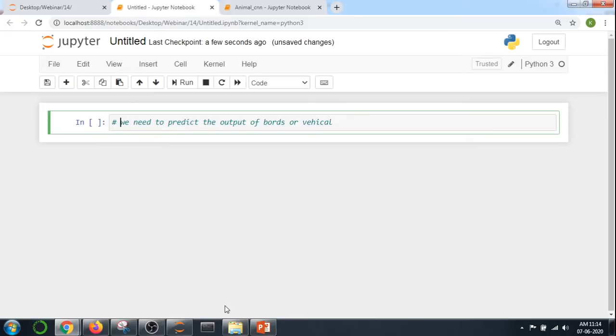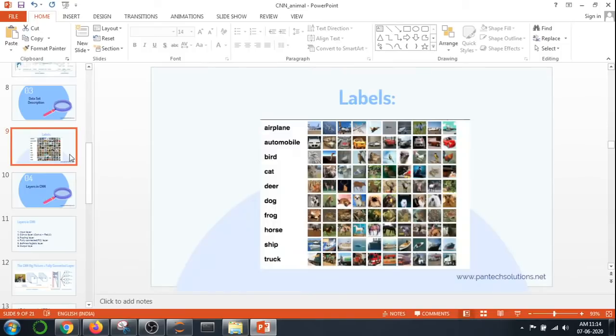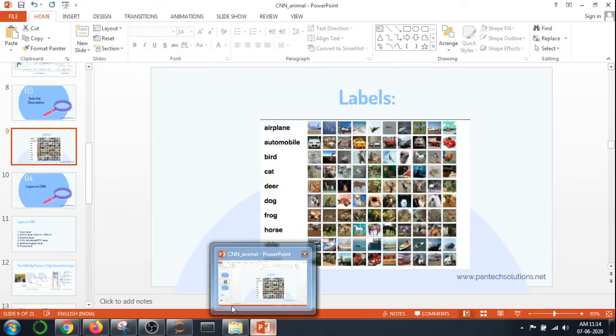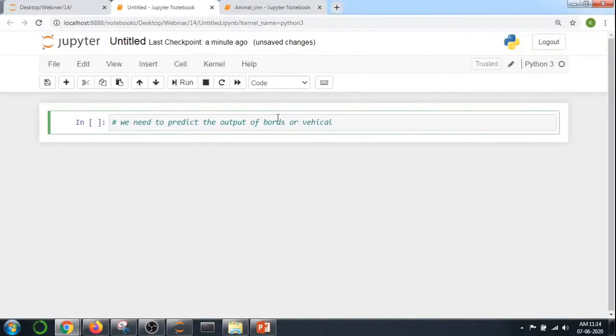We need to predict whether it is birds, animals or vehicles like trucks, according to our test data. This is our main aim.